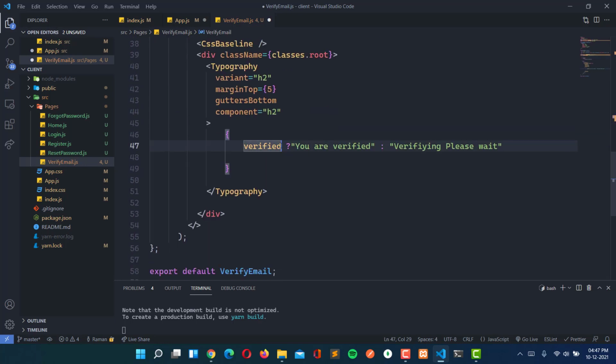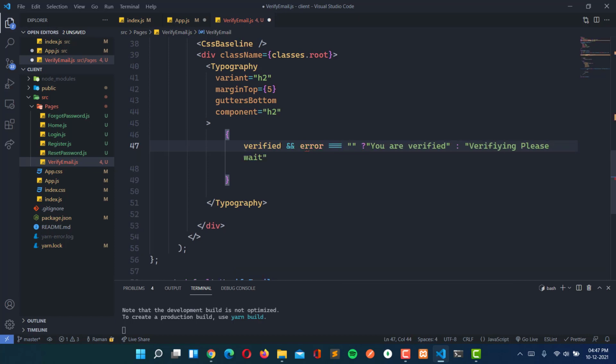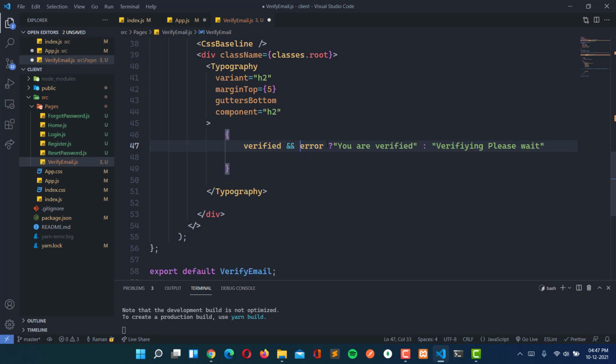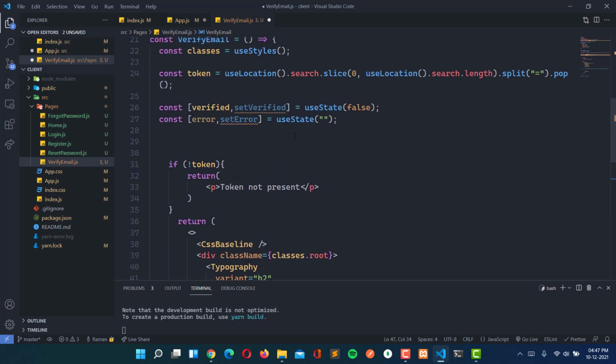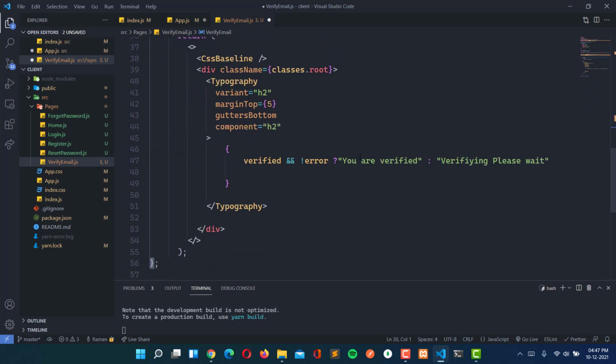So here we are having verified, and there should not be an error. So error should be equal to empty here, or let me write only null here. So if there is no error and the user is verified, then we are going to show, you are verified.